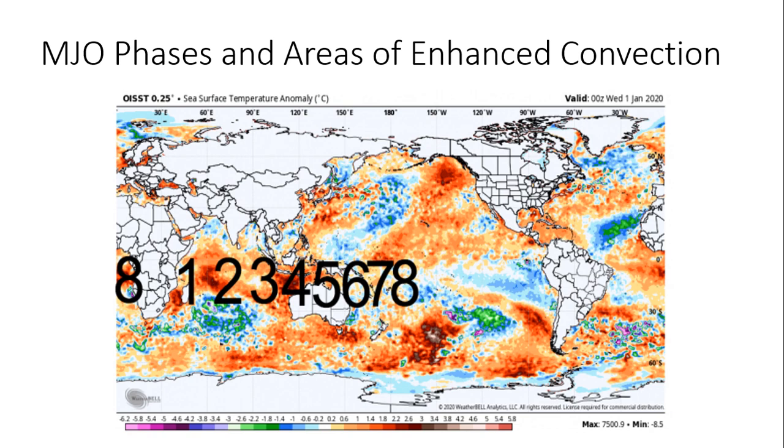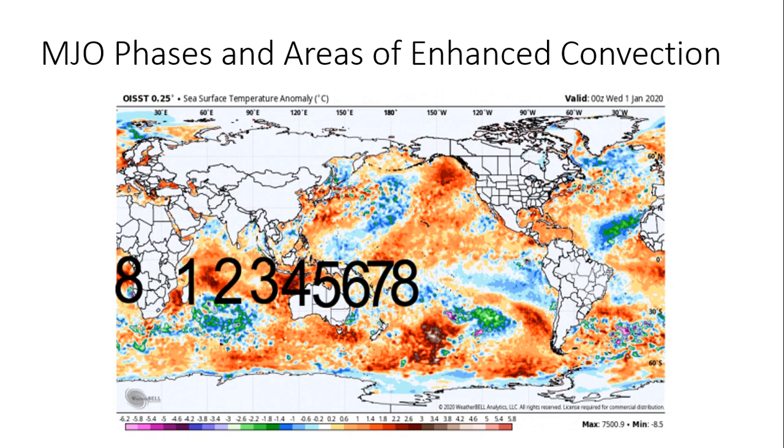If you notice phase 8, I'm going to work my way along the equatorial, tropical area, extending from just west of the international dateline all the way over to just off the coast of Africa, just off the southwestern portion of Africa. So working our way from right to left, you'll notice phase 8. That's generally where you see enhanced convection in the equatorial areas just west of the international dateline, or 180 degrees longitude, 180 degrees west longitude.